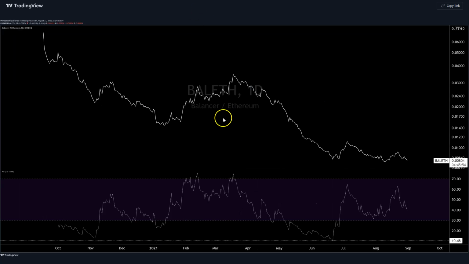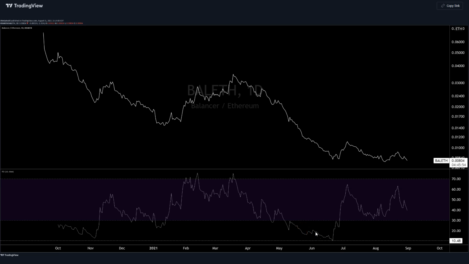Here's another example you rarely see with crypto, but this is how a lot of stuff looked against Ethereum. This is Balancer Ethereum, where you have these multi-month drops below 30. Now, none of this was necessarily a bullish divergence. You didn't get a higher low in price the entire time, right? But eventually probability kicks in and it says, okay, RSI is at 20. Can this go lower? Maybe, right?